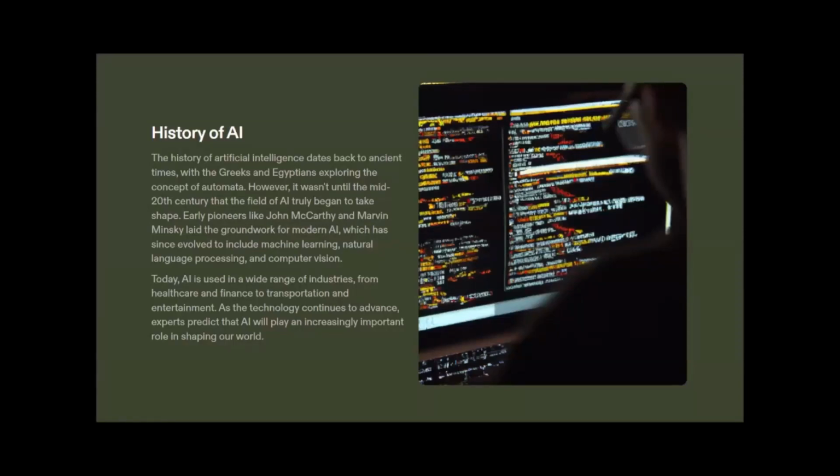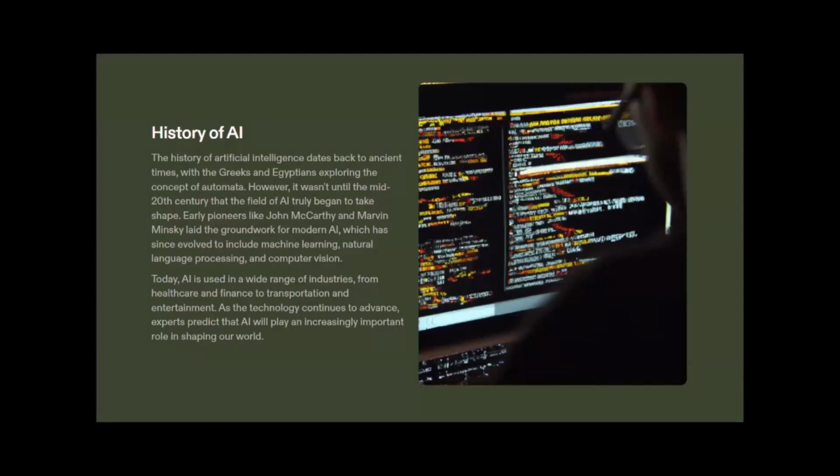First, the history of AI. The history of artificial intelligence dates back to ancient times, with the Greeks and Egyptians exploring the concepts of automata. However, it wasn't until the mid-20th century that the field of AI truly began to take shape. Early pioneers like John McCarthy and Marvin Minsky laid the groundwork for modern AI, which has since evolved to include machine learning, natural language processing, and computer vision.